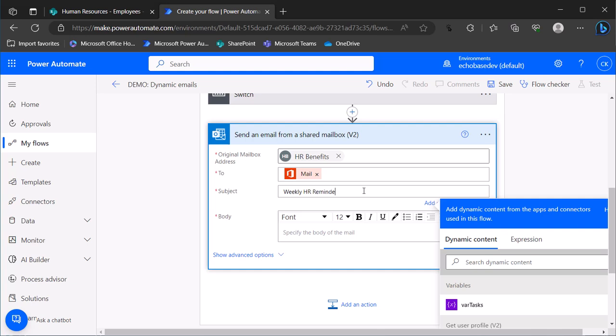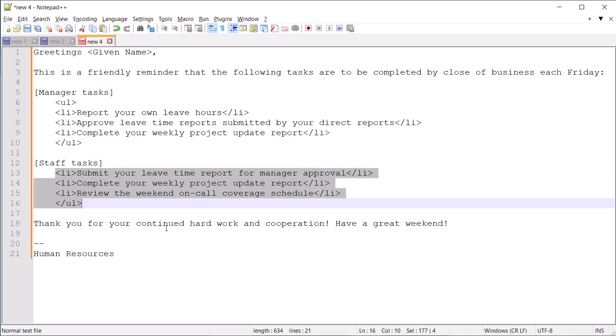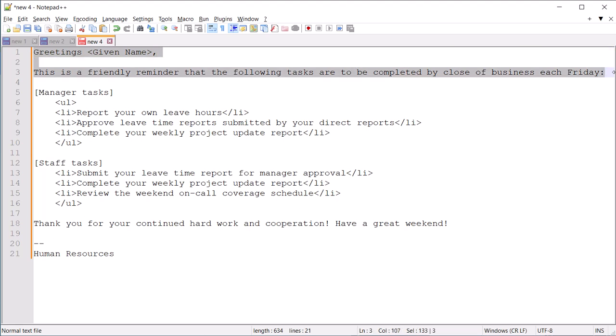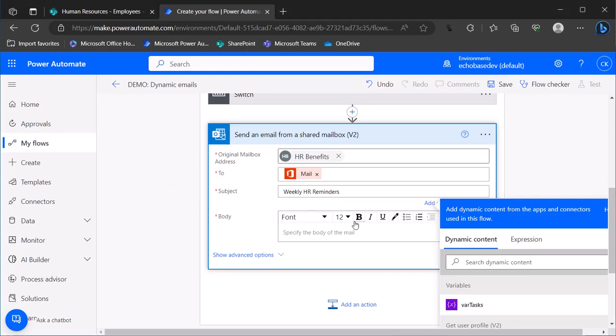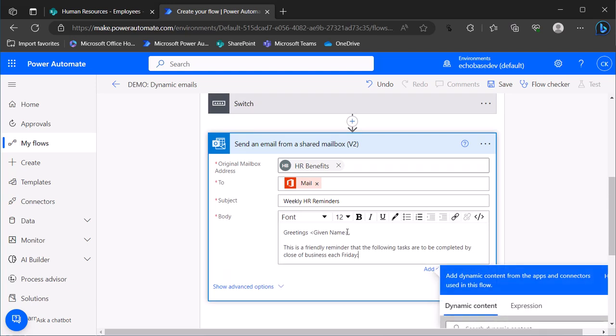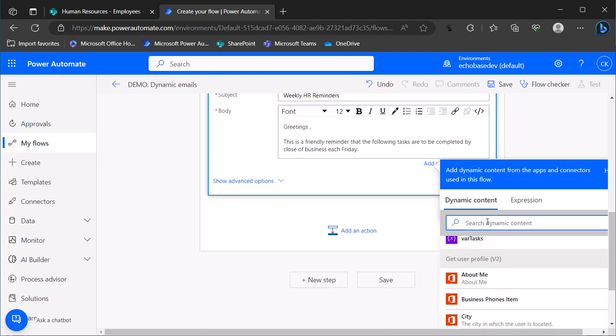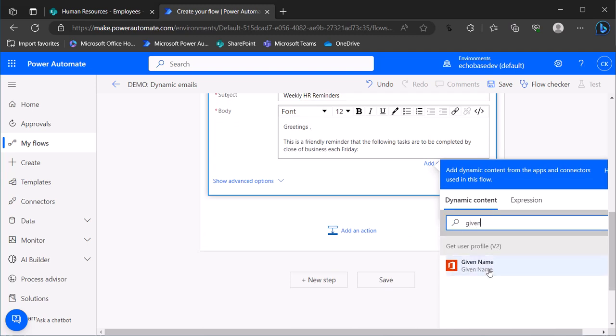Perfect. Subject is weekly HR reminders. And then in the body, I'm going to paste in our content here. So again, we've got that opening segment. Paste that in. Now we want to replace this given name placeholder with the actual given name from the user profile.